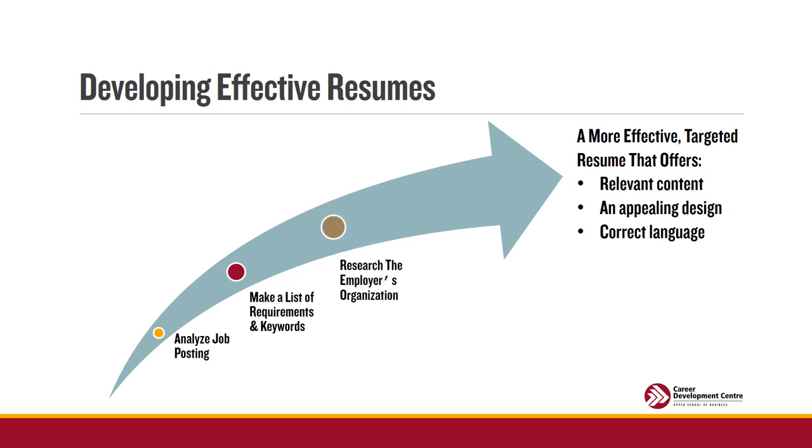Step 3 is to research the organization. Research its history, values, mission statement, size, services, products, cultures, management style, etc. You can do that by exploring the website and social media outlets of the company, or by connecting on LinkedIn to key people who work there, or by looking up the company's reviews and ratings on websites like Glassdoor or Vault. You can also look on Google News to see if the company has been in the news lately.